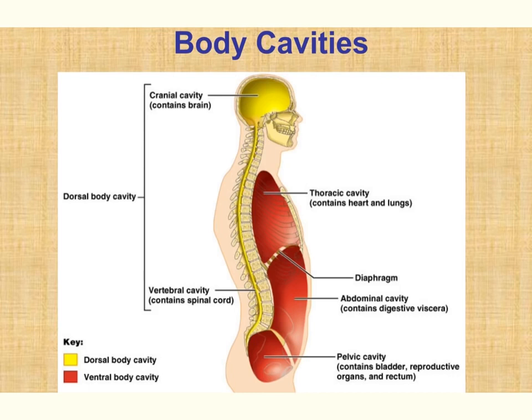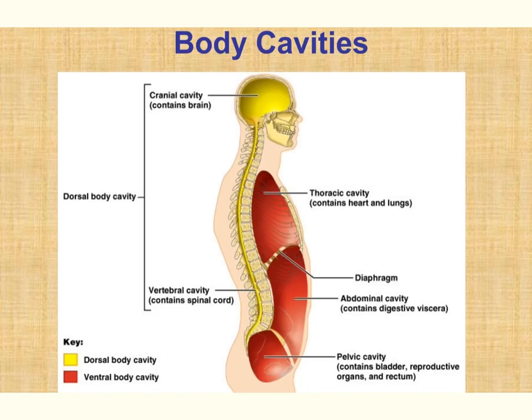Now, as we begin to review the body cavities of the human body, one of the things we'll see is that in most cases the body is described as having 2 main body cavities, and that will be the dorsal body cavity, which is all of this highlighted in yellow, and the ventral body cavity, which is all of this that's highlighted in red. Some anatomical references do not recognize dorsal body cavities, and so we can subdivide this down.